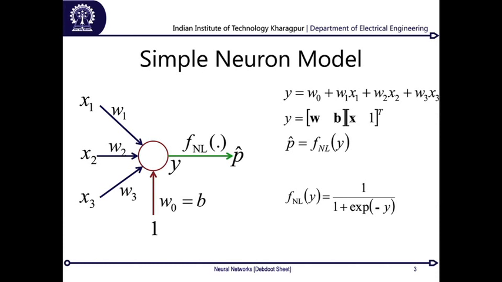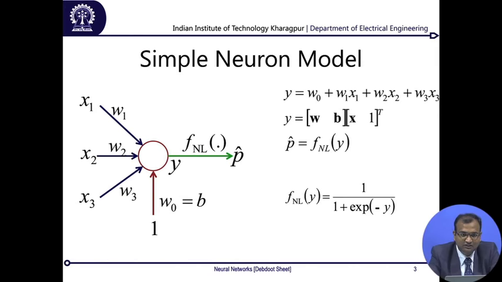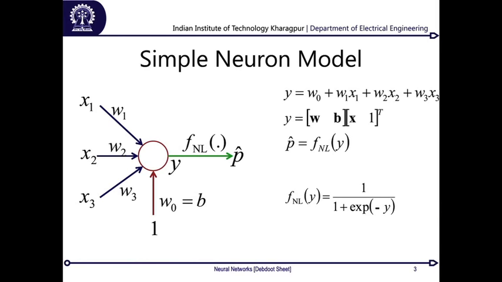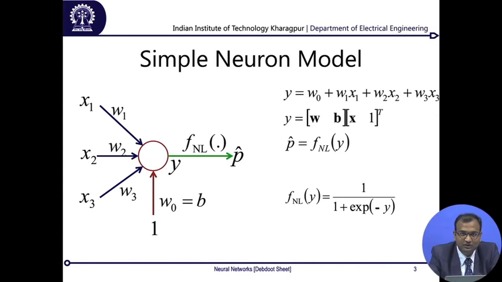On the other way, if you see the upper bound of it, when y tends to a very large positive number, then you will have e to the power of minus y, where y is a very large number, tending towards 0, and then this whole function will be of the form of 1. So you see that for negative values of y you have a saturation at 0, and for very positive values of y you again saturate at 1. So even if your y becomes unbounded in some form, this nonlinearity imposes that your final predictor is always bounded in the range of 0 to 1.